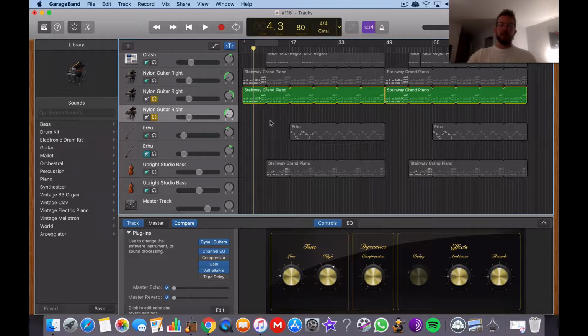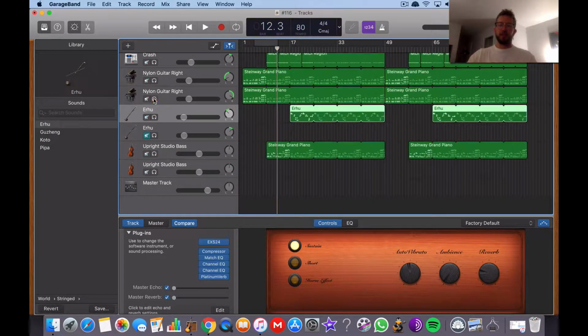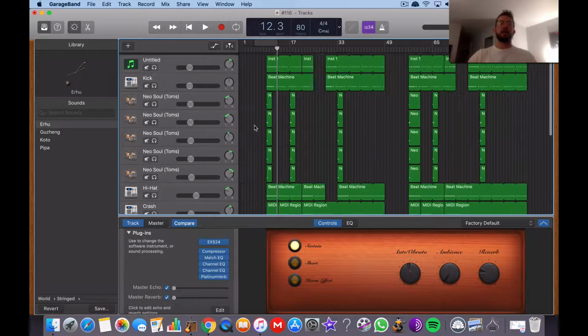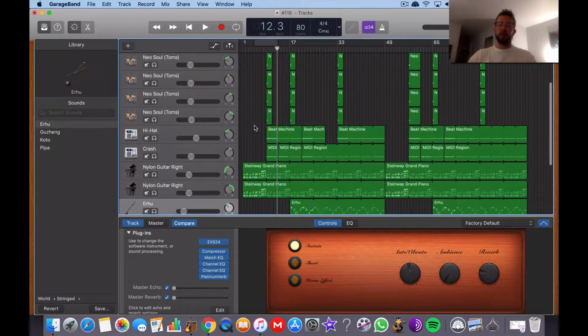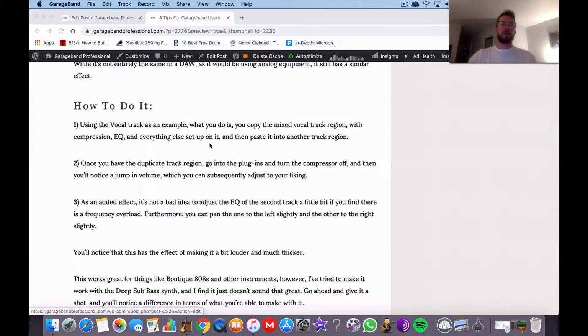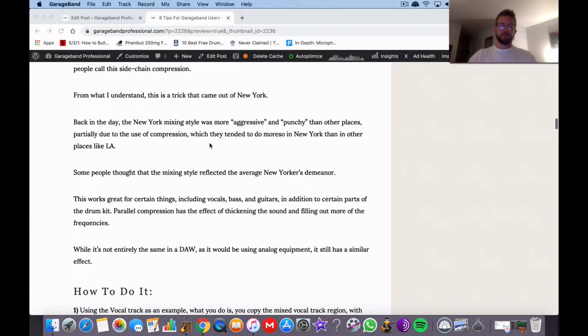I find that it works for some instruments more than the others. So for instance, I find that it works great for the boutique 808. Also for individual parts of the kit, like the drum kit, and/or guitars. I did it on a client song recently with the guitars, and I found that it had the effect of bringing the guitars into such a more prominent position in the mix. Like it really highlighted the guitars in the song and made it sound really dope. It was definitely that sound that I was looking for in the mix, because I found that before, the guitars kind of sounded thin. So when I did use parallel compression on the guitars, I found that it sounded a lot better.